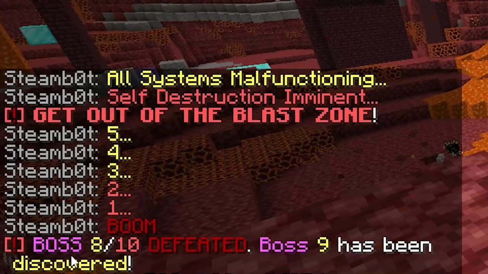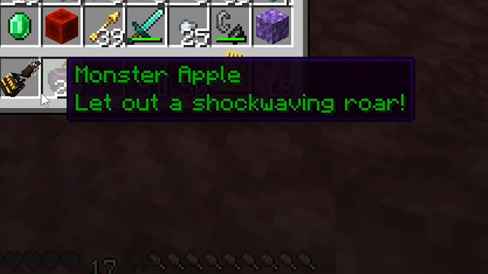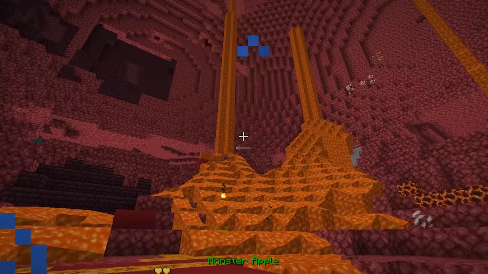Holy. Boss 8 out of 10 defeated. Boss 9 has been discovered. And now what exactly is this? A robot cannon. Okay. Receive from defeating Steambot. Destroy everything in sight. Wait, so if I just right click this thing.